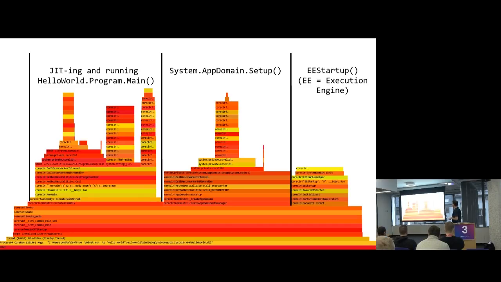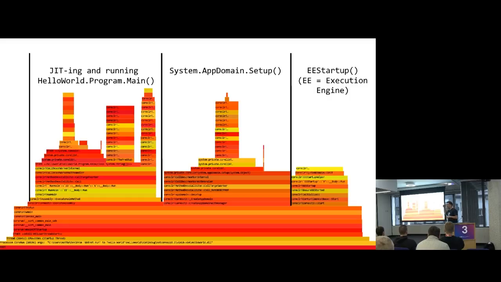System.AppDomain setup is roughly the managed code setup, and then EE startup is the 68 steps that I talked you through in the previous slide. That's what's going on there. That's things starting up. So that's where the time is spent, and I think one of these thin bars here is actually executing Program.Main. I forget which, but anyway, this is why we say Hello World benchmarks, you know, very little of this time is spent executing our code. There's all the other stuff that goes around it.